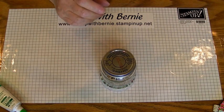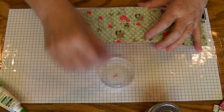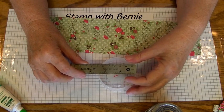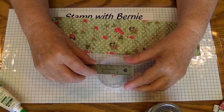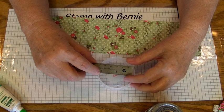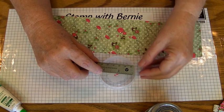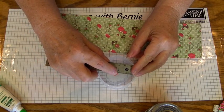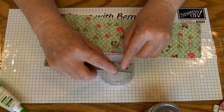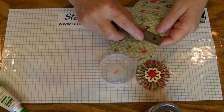Now, how can you tell how wide to make this when you cut this? I chose 1 inch, and here's why. I measure across the container, and it's about 2 1/4 inches wide. I want to subtract 1/4 inch, so I will have that hole in the middle. That makes it about 2 inches wide. I'm going to take half that measurement, because half of it will go on this side and half of the lolly will go on that side. So I know that I want to cut it 1 inch wide, and that's where I get my measurement.